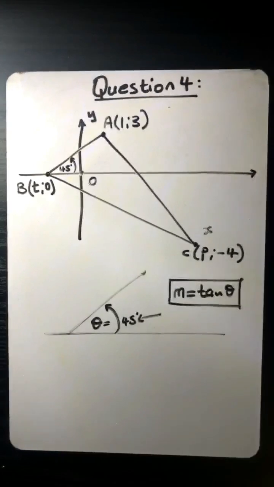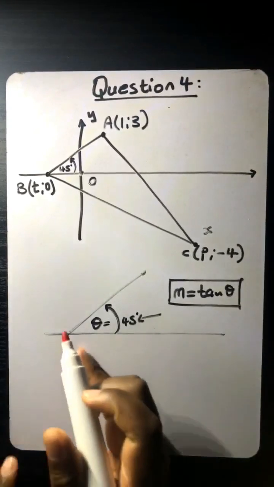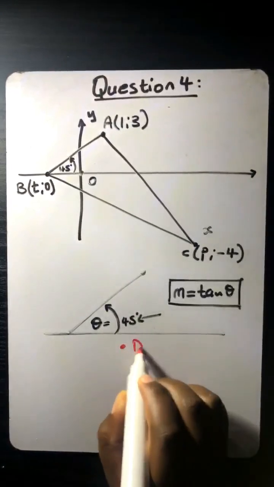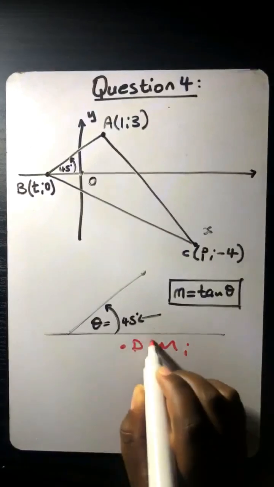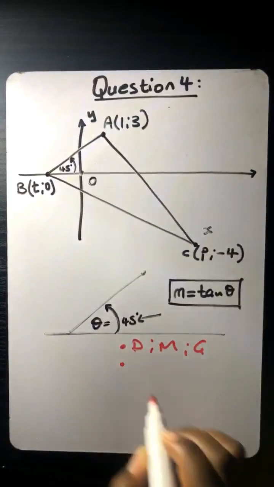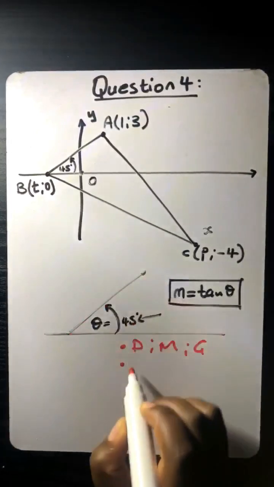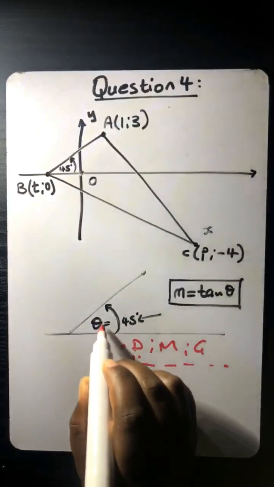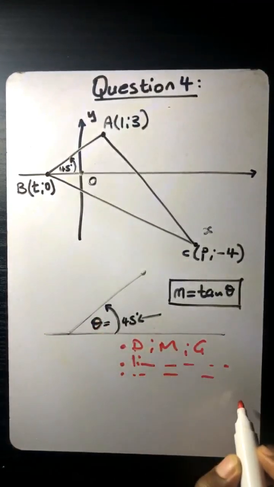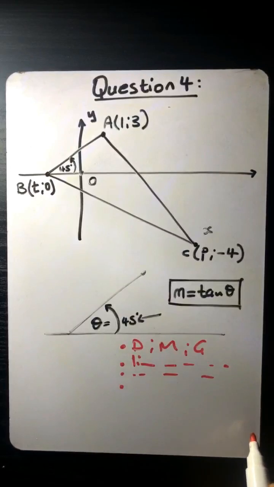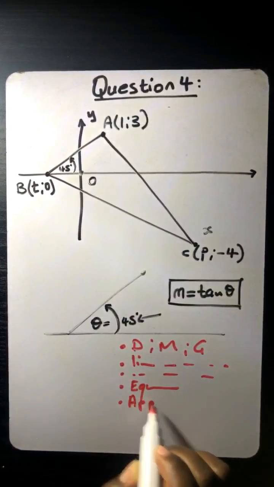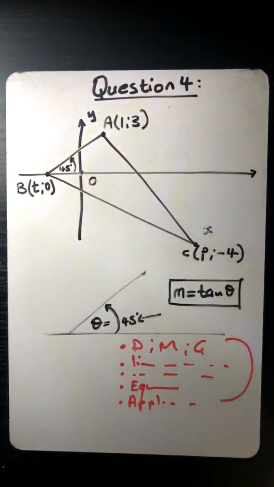Because what we did was to discuss three most important things. We discussed the distance formula, the midpoint formula, and the gradient formula. In addition to that, we spoke about this line called the line of inclination. I explained all of that fully, and that includes the angle of inclination, being that angle over there. And also, we discussed how to determine an equation of a straight line. And lastly, under this chapter, you should also be aware of how you apply all this information on quadrilaterals.